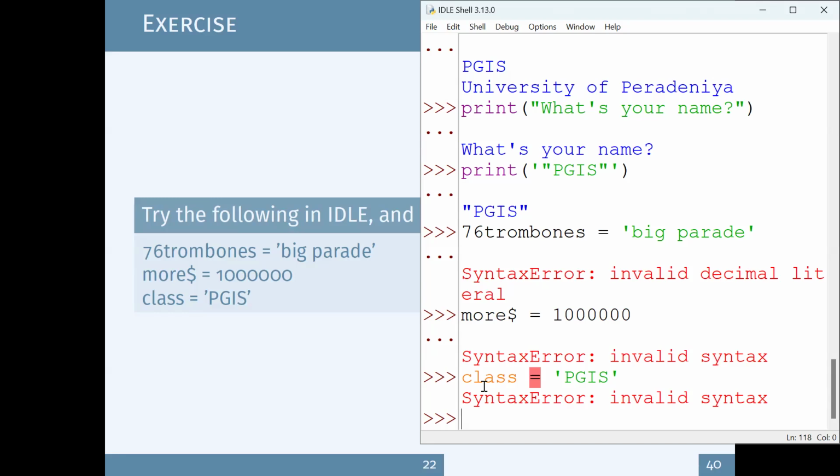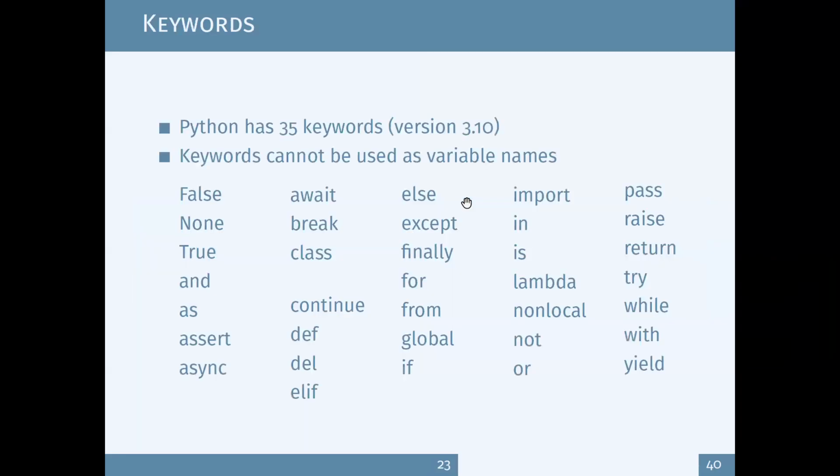The class, the word class is very special to Python. So let me explain that. According to Python version 3.10, current version is 3.13, this might be different. We have to check the documentation. Python has what we call 35 keywords. These keywords are very special words that we use in Python. All these are words we use to create programs in Python. So therefore, none of these can be used as variable names or identifiers. So make a note of this.